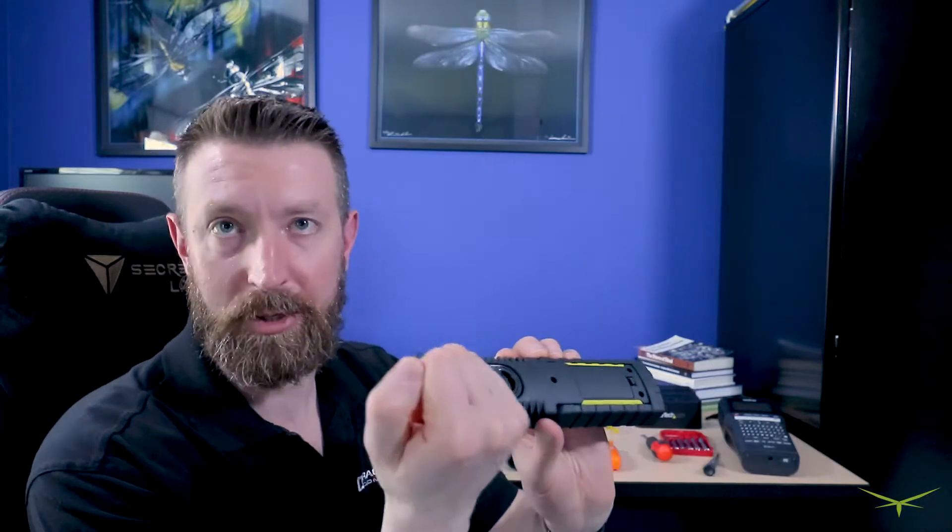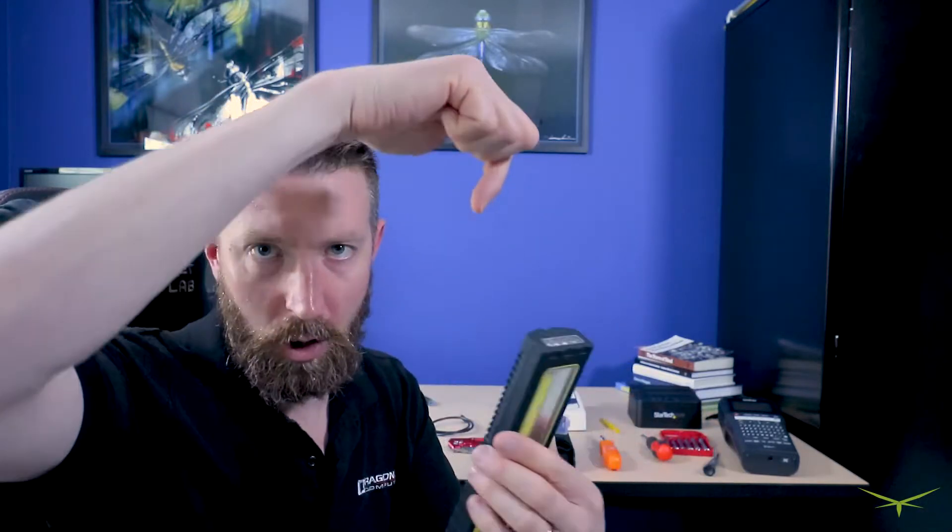It's got three settings: one is a flashlight setting with the front lights, which are a little dim; two is a very bright front light; and three is a dimmer version to save battery. It's a great tool — you can adjust the angle and the bright front setting is very good for working on computers.